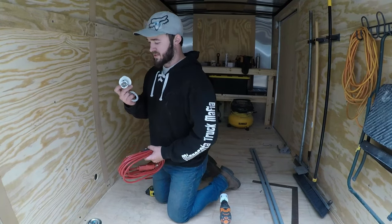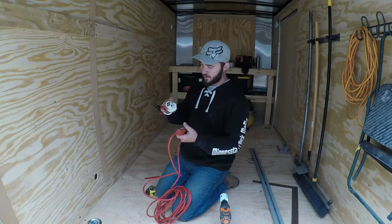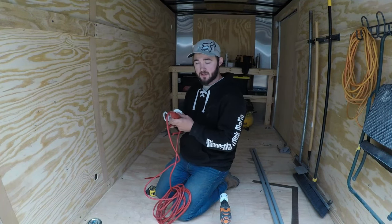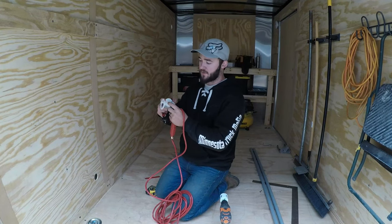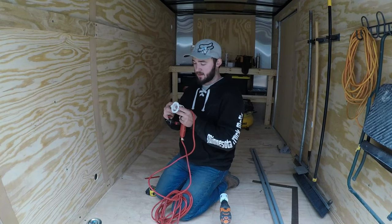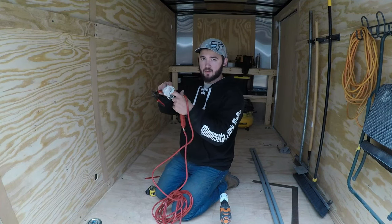Before we mount it to the wall, I'm going to cut the end of this extension cord off and hook the wires up to this first. So we'll cut the end off, shove the wire through so I can connect it on the outside, and then mount it, just in case I don't have enough clearance in here to hit these set screws when I put the wires in.